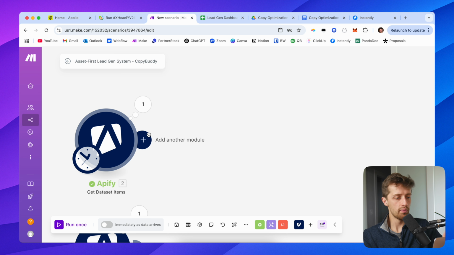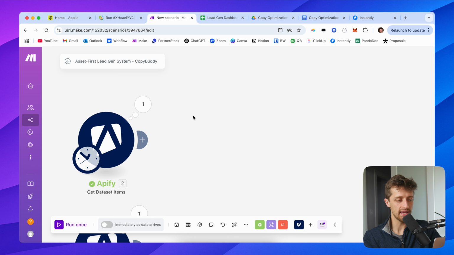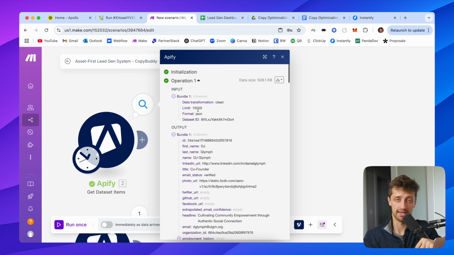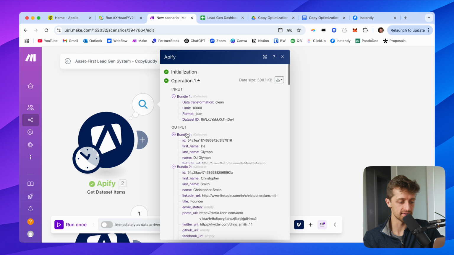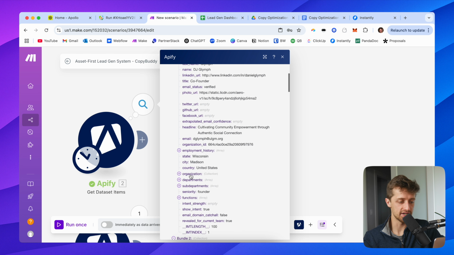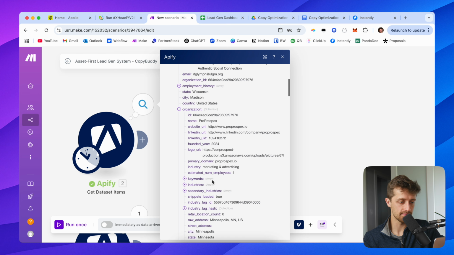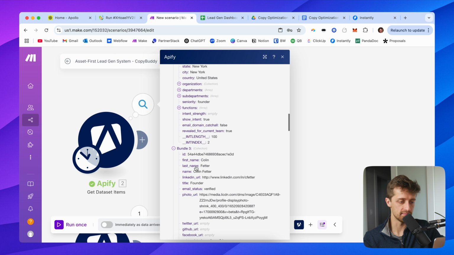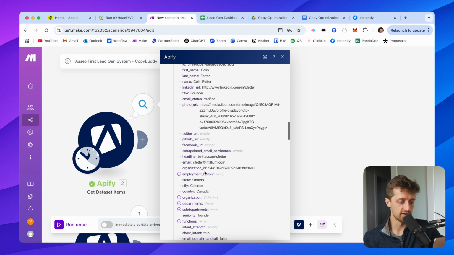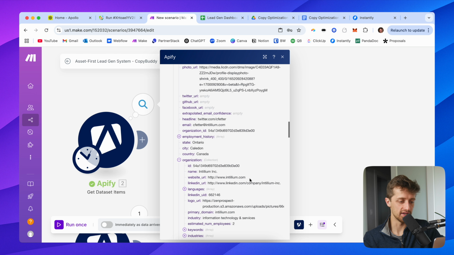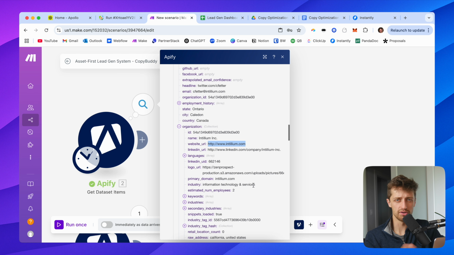Now, what we want to do, again, is scrape each of these leads' website for their copy, all right? And then we want to suggest copy improvements on their website and then send them that custom report. And so we can see if we go into one of these bundles and we go to organization, we have, let's see, do we have it on this one? This guy's a little shortchanged. Let's go to bundle 3. So if we go to organization, we have the website URL here for most of these bundles.